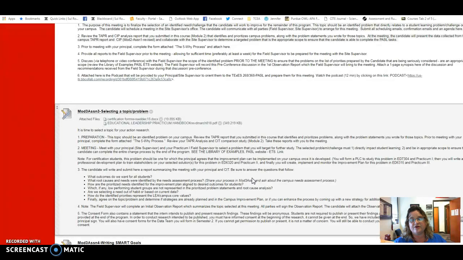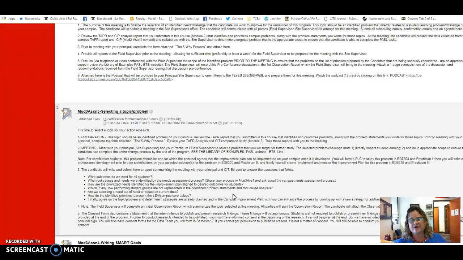What outcomes do you want for your students? What are the root causes and needs identified? How are the prioritized needs identified for the improvement plan aligned to the desired outcomes for students? All of this should be included in your report. I've had a couple of you submit this. I've had several not, and then one person submitted the wrong thing. This needs to be a formal report that you've typed up.